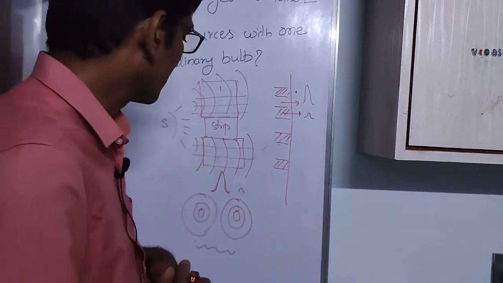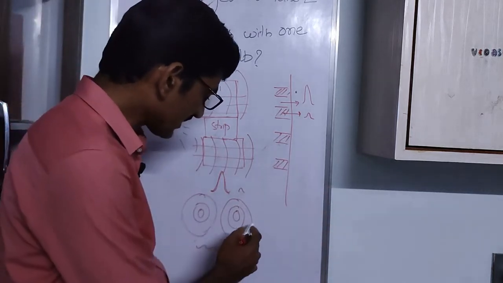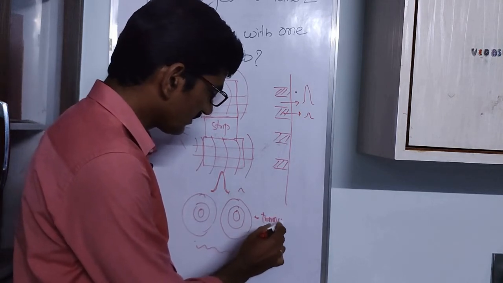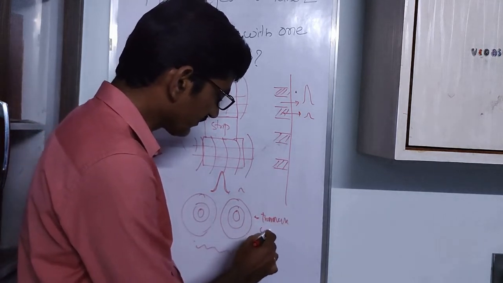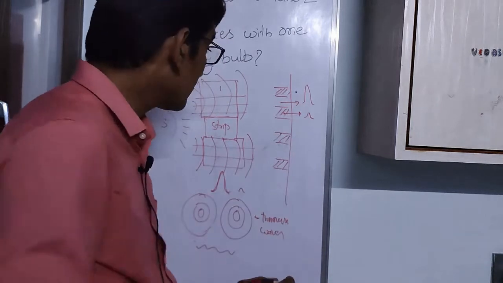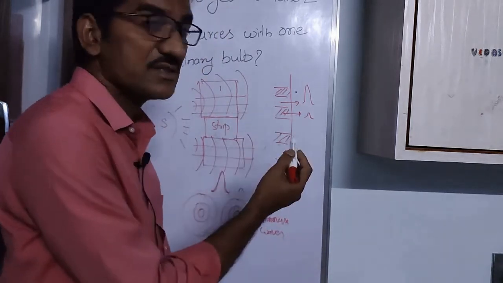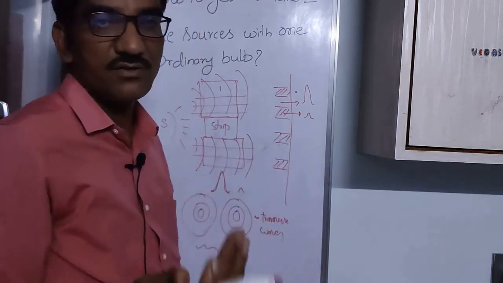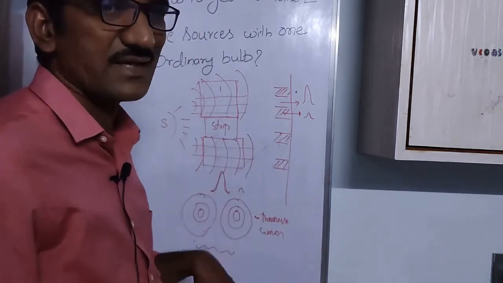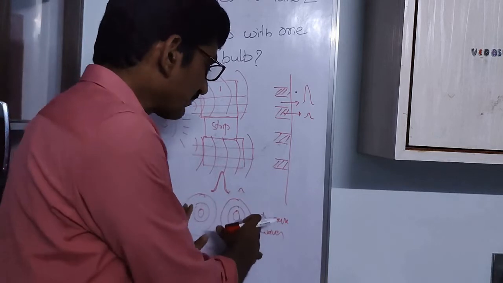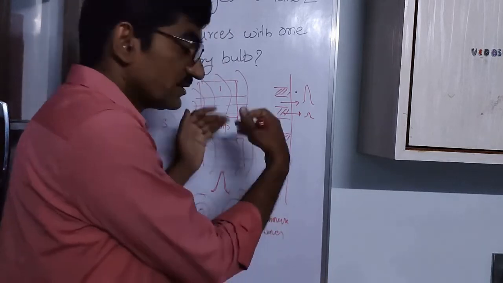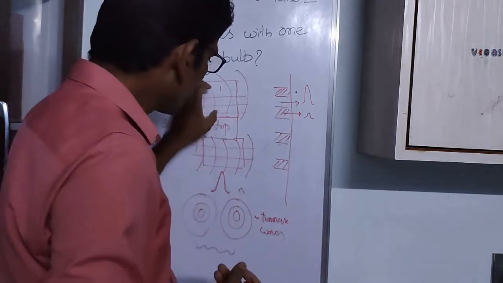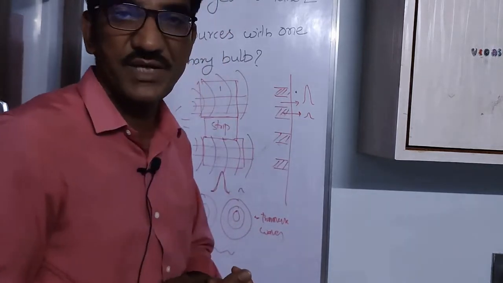Here, these waves are the transverse waves. Transverse waves. Here, what about these waves? These are the light waves. All of us today know that the light waves are transverse waves. So whatever happens here in this pond is going to happen here also. Why? Because these light waves are also transverse waves.